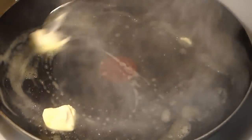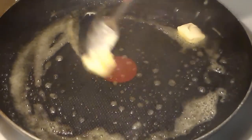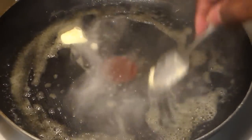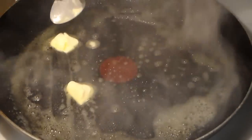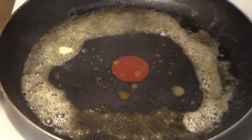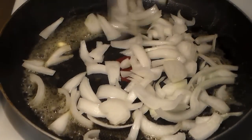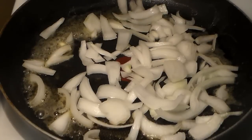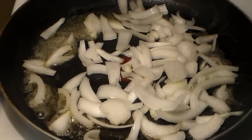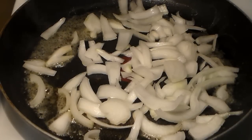And I use this instead of oil because I like the flavor that it gives the pork chops. Once that melts, you're going to add your onions. Going to caramelize them. About a minute or two.